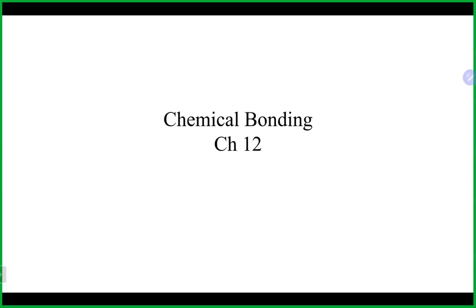So I think we're getting near the end of what's going to be on the next exam. Chapter 12 is about bonding and chemical bonding. We're going to talk about the two types of bonding. One is an ionic bond, and as we'll see, that's really between a metal and a nonmetal.